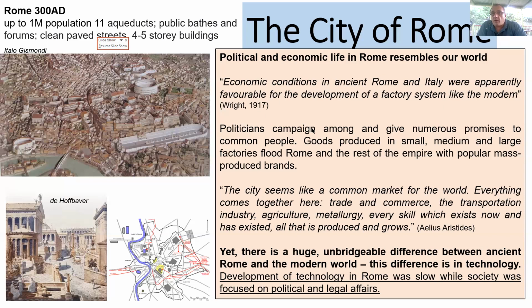So in some way, socially, economically, politically, and legally, Roman society is quite similar to what we know today. We still use some legal principles that were engraved in Roman law. At the same time, there is a huge difference. And this difference is primarily due to technology. Roman technology is not even close to what we have experienced since the time of the Industrial Revolution.